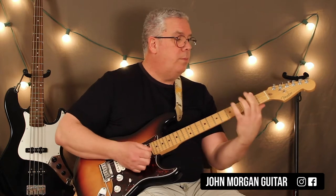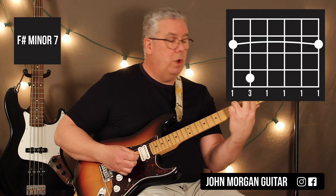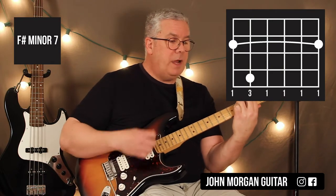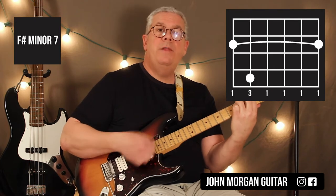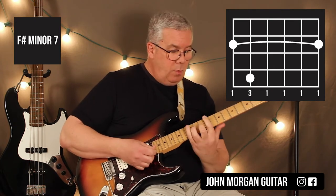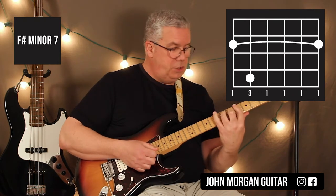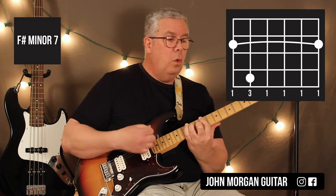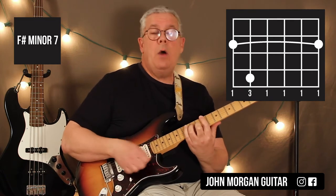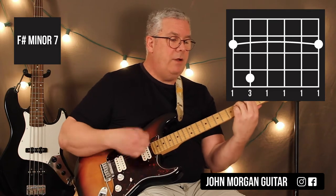Now we're going to go to the 2nd fret. Going to bar the whole 2nd fret and the 5th string 4th fret. That's an F sharp minor 7. Two patterns on that. Now if you don't like that one, you could just move that C sharp minor 7 up to the 9th fret, just the way it is. If you like that one better, that's fine. I like that B sound down here.